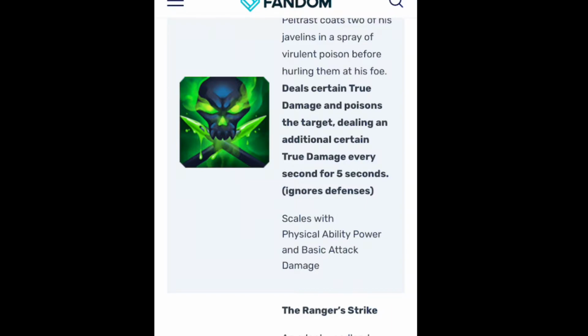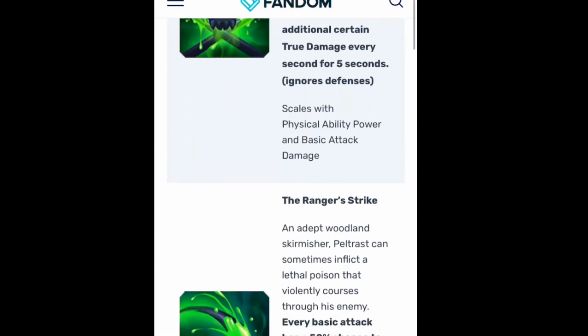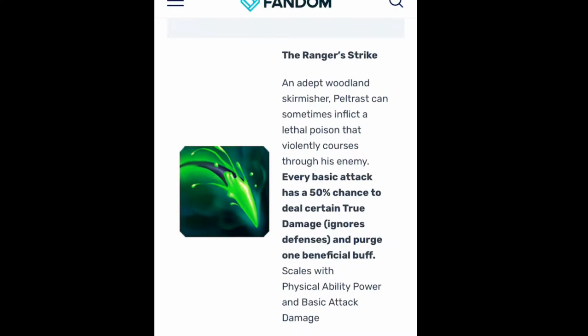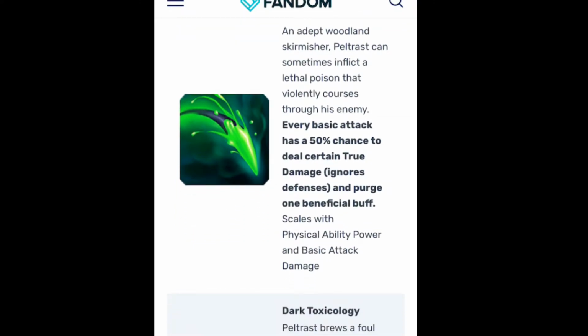My guess is probably going to be 5k, 6k, around there. You're probably not going to see anything more than that, even when you max it out at level 50. His next ability is the Ranger Strikes. Every basic attack has a 50% chance to deal certain true damage, ignoring defense of course, and purge one buff.